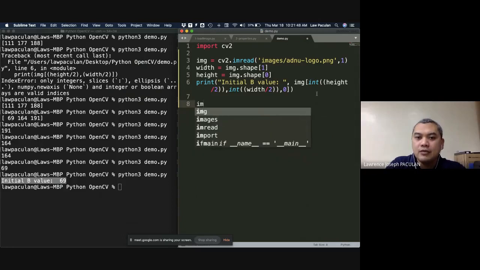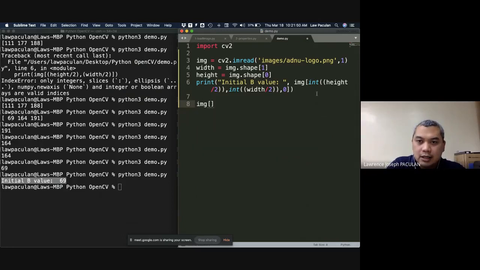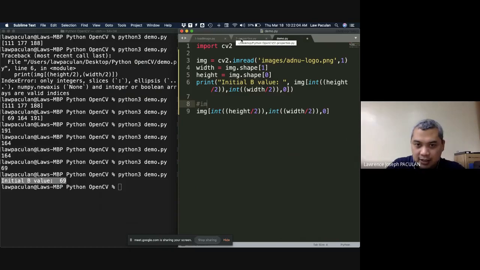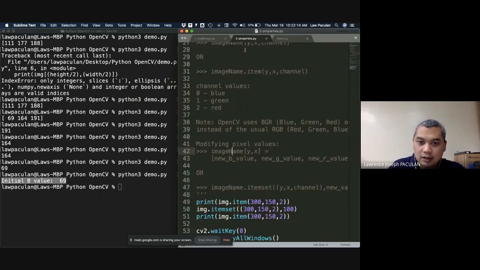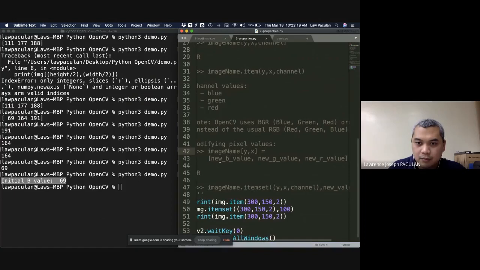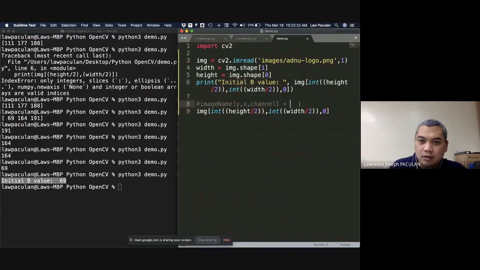IMG, we can just copy this one because we want to change that particular pixel. So the syntax is the image name, and then the Y, the X, and the channel equals a particular value.